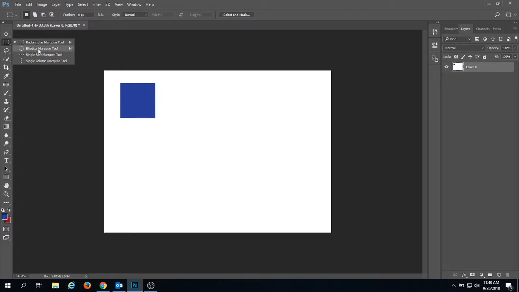In the same vein, I'm going to go ahead and try the elliptical tool. Notice there's two ways that I can do a perfect circle. One is I can hold down my Shift key, click and drag to get a perfect circle. But if there's a certain spot that I would like, and I Control D to get rid of that selection, to get it to start right here, if this would be the center, if I hold down my Shift Alt key at the same time and drag, it would drag directly from the center of that piece.